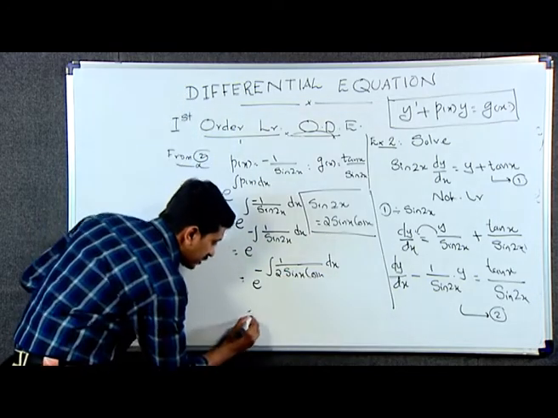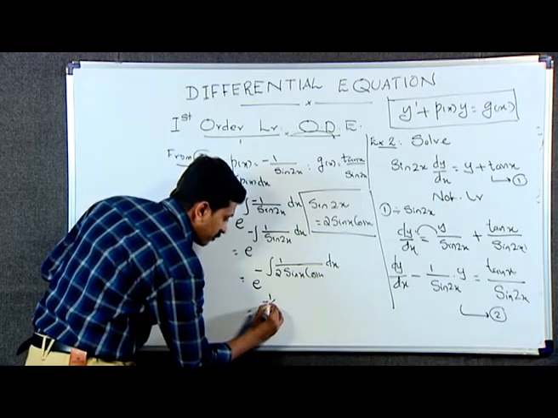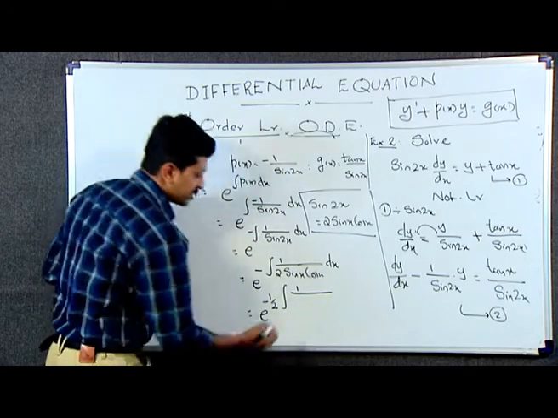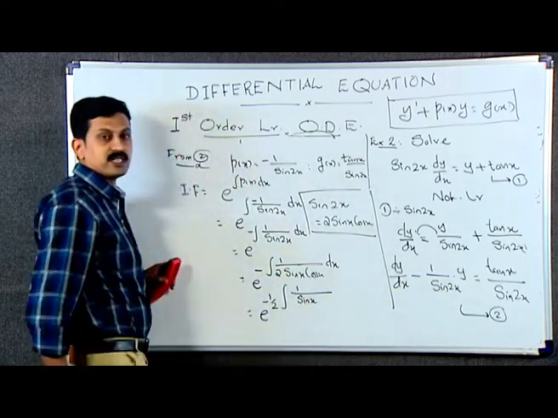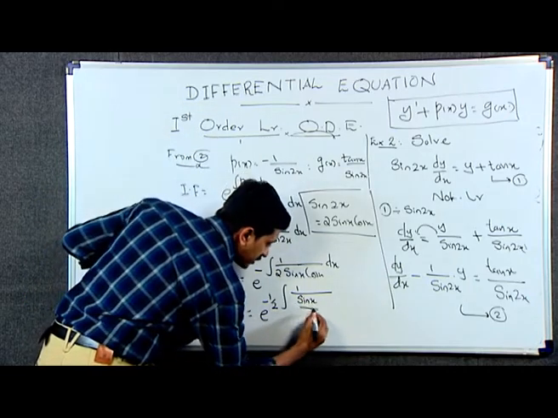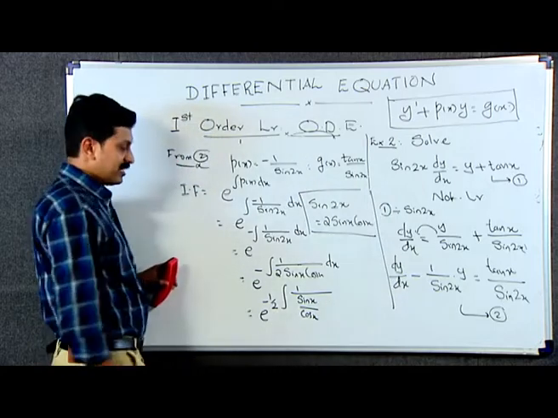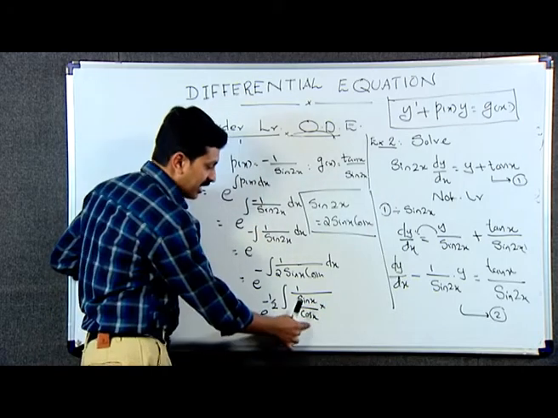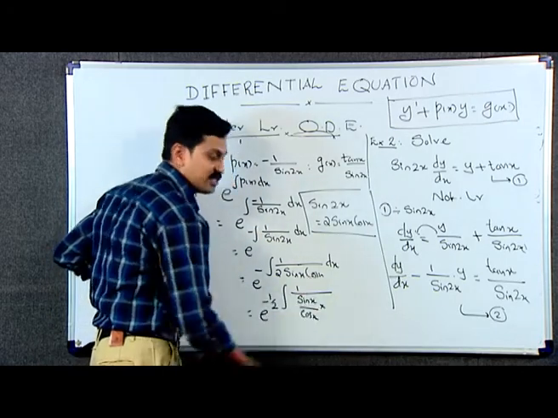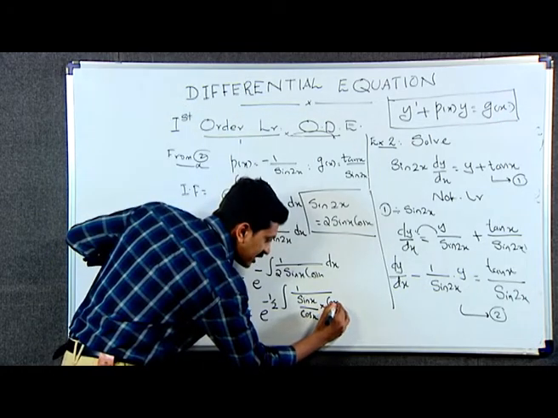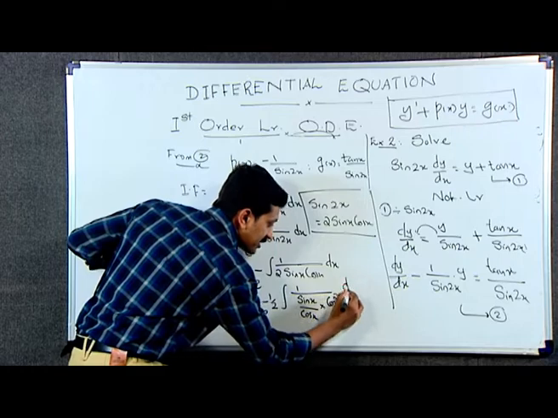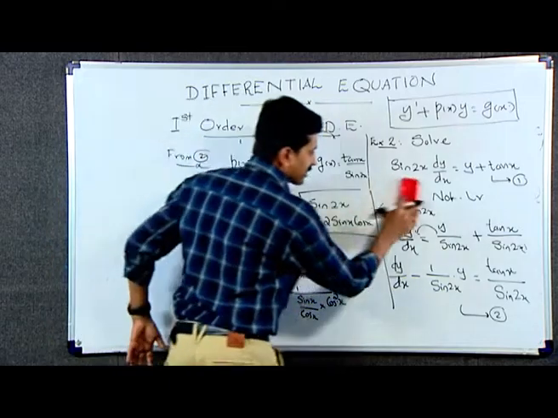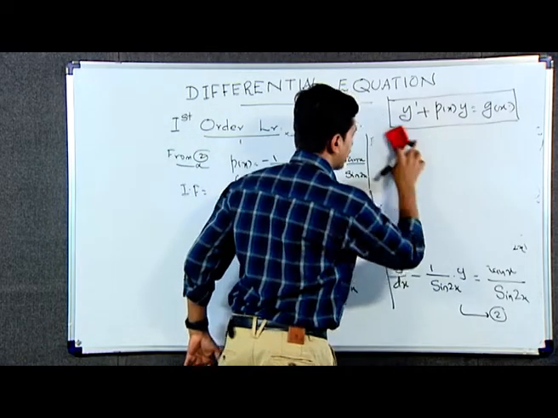That is why we can rewrite this as e raised to minus 1 by 2, taking minus 1 by 2 outside, integral of sin x here, and I am dividing this sin x by cos x. So, I divide by cos x. To compensate for that cos x, I have to multiply one more cos x in the numerator, that is cos x into cos x, that is cos square x dx. See, we can change this function like this.